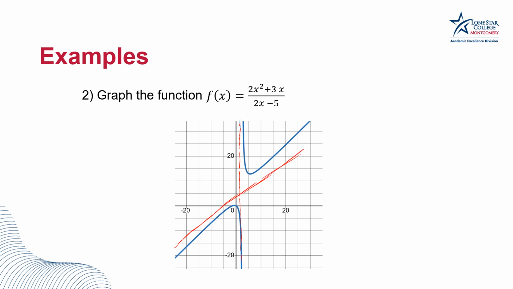So you notice that our graph is going to be squeezed between the vertical and the oblique asymptote. And if you were to graph this yourself and zoom in, you'll see that it will be below the x-axis between negative infinity and negative 3 over 2, above between negative 3 over 2 and 0, below again between 0 and 5 over 2, and finally above the x-axis from 5 over 2 to positive infinity. So that would be how you would graph a rational function.